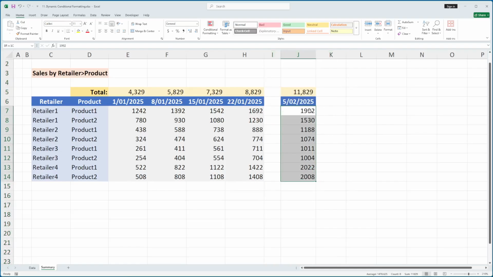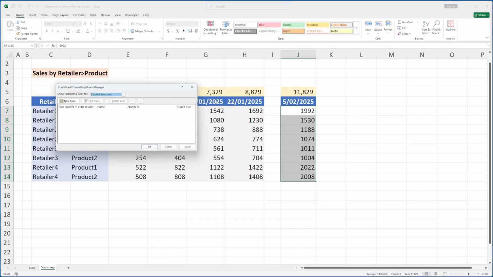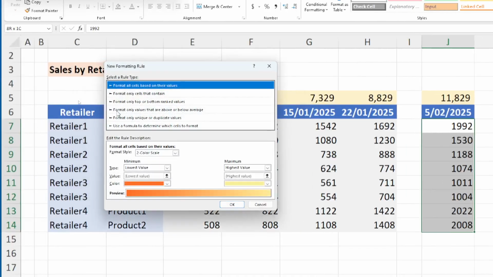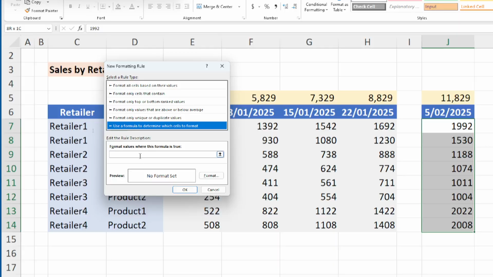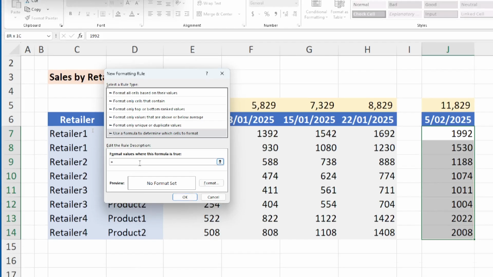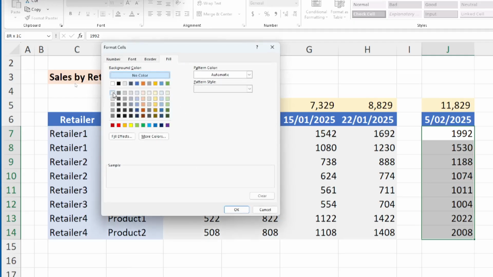So what you'd normally do is select the from and to range, then click Home, then Conditional Formatting and Manage Rules. And then we click New Rule and select Use a formula. We only want the formatting to be applied if the retailer is not equal to blank. So we can go equals IF, open bracket, the first retailer, which is in C7, is not equal to blank, then TRUE, so we want it to apply the formatting, otherwise FALSE, don't apply it. And then select the formatting you want. In this case, I'm just going to do fill and pick gray.